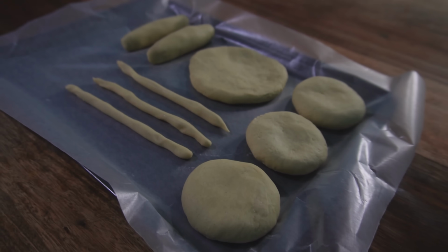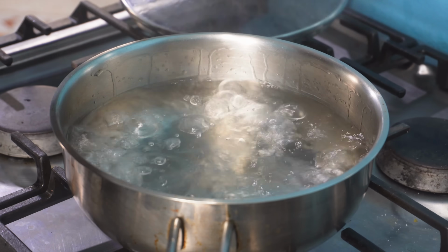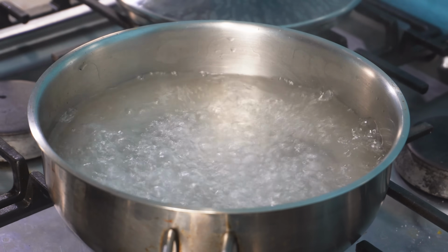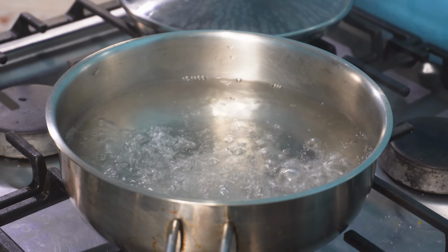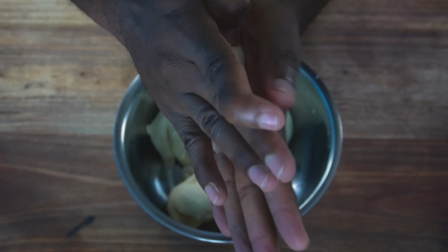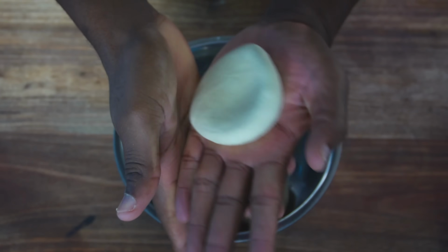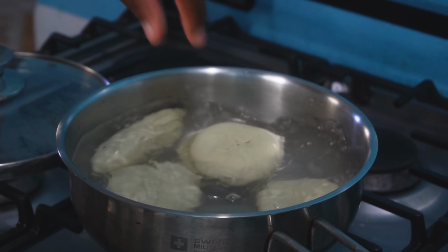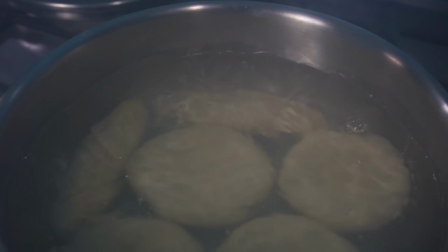Now let's talk about boiling them. For boiled dumplings, your pot should be at a hard boil. Add a pinch of salt to help the dumplings retain their flavor. For the best results, shape your white flour dumplings and place them directly into the boiling water. Letting them rest too long will cause them to relax and lose their neat shape when they hit the pot.